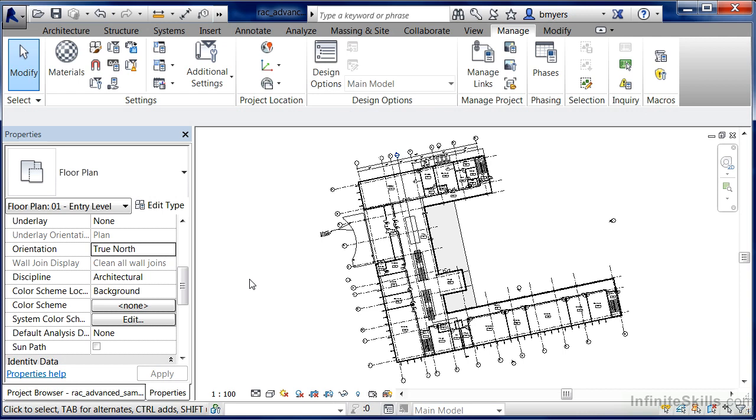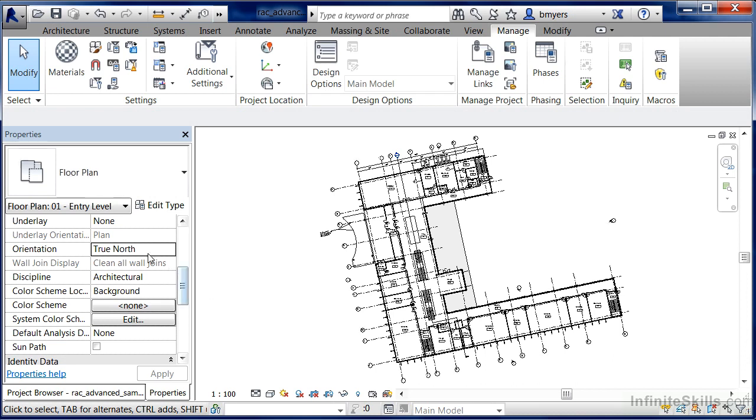True North, on the other hand, is the direction of actual north in the real world. You may want to design your building to be true north, and the reason is if it comes time to export this out to other CAD software programs or just other software in general, you want your building to be pointing in the right direction when it comes time to insert that building into the project environment.